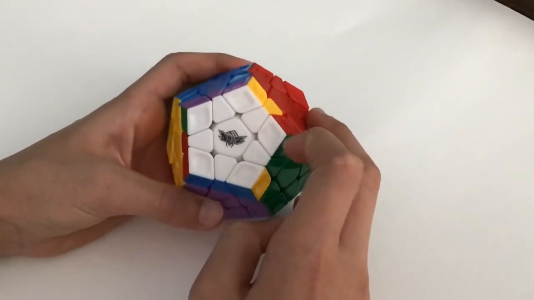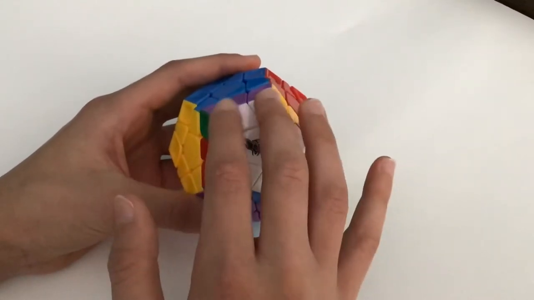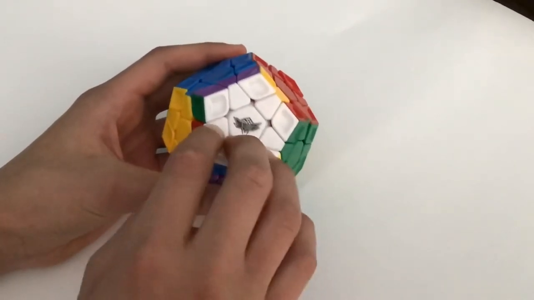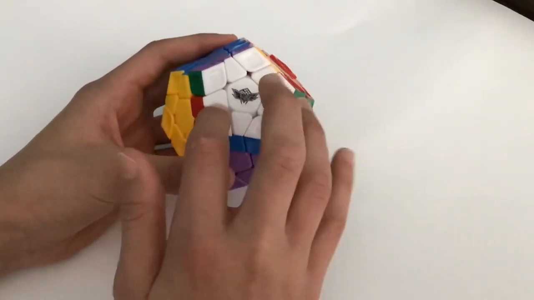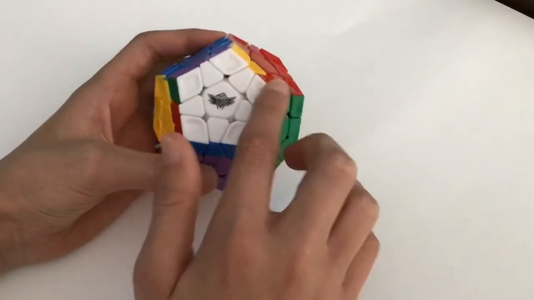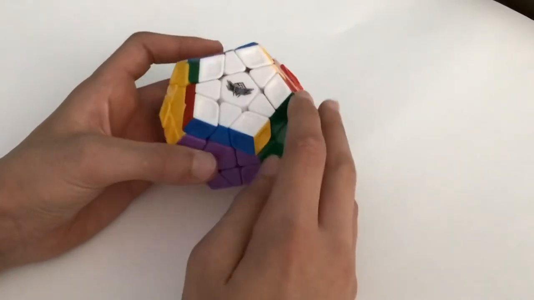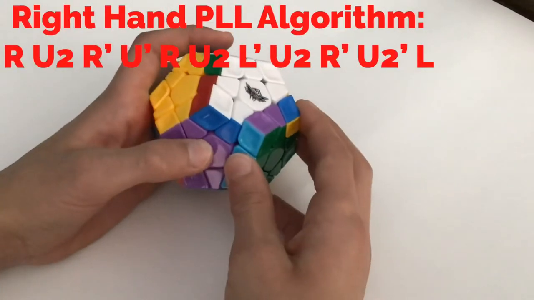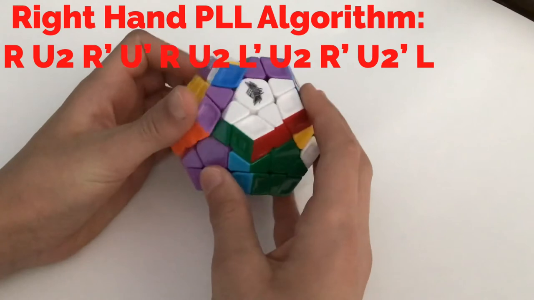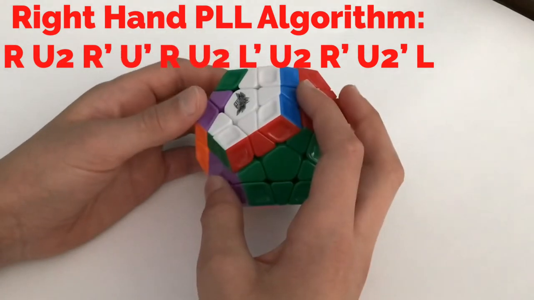Now, to put it back into a solved state, what it would do is these two stay the same. So these two edges and sides, like these three pieces right here, and these three would stay the same. So these four pairs would stay the same, and same with these four. And then this one goes over here, and then this goes around like that. So we'll do it one more time. R, U2, R prime, U prime, R, U2, L prime, U2, R prime, U2, or U prime 2.